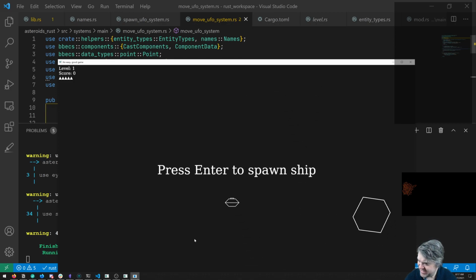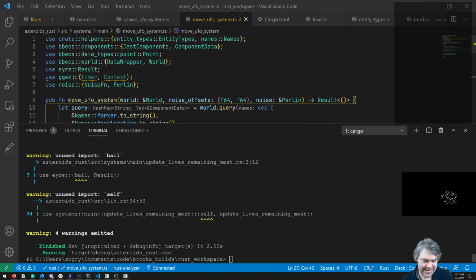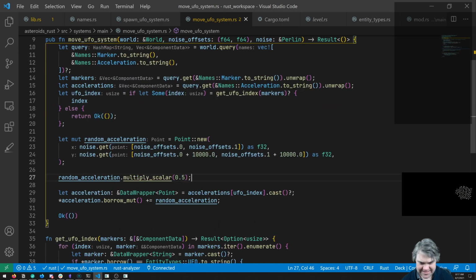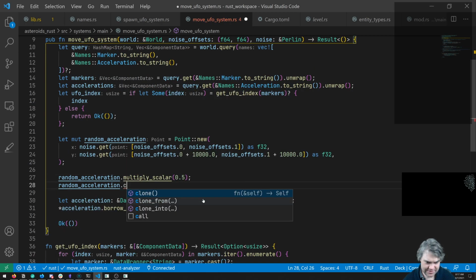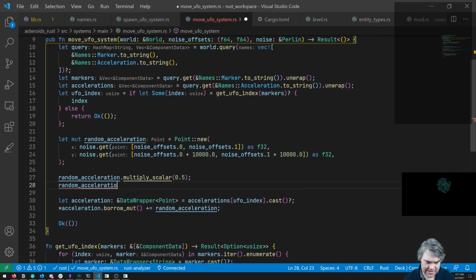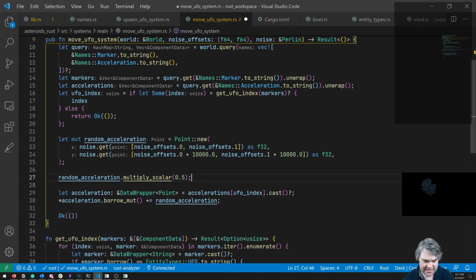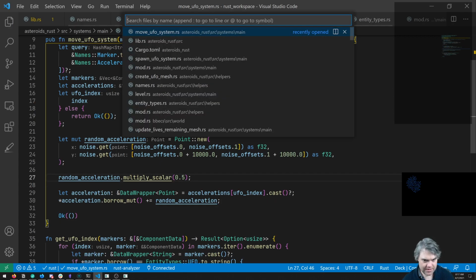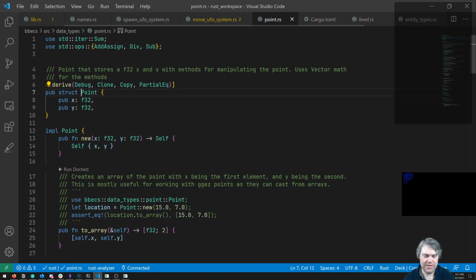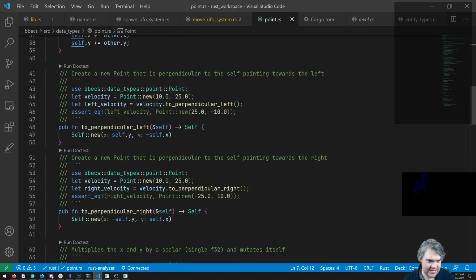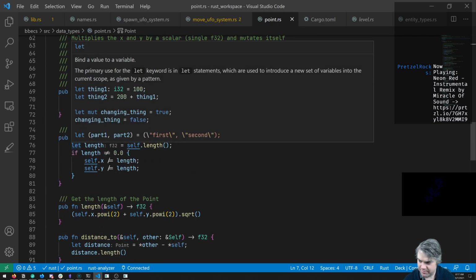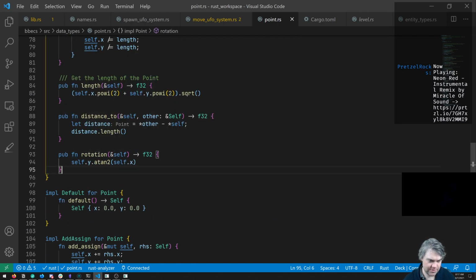I probably want to clamp it too to make sure it doesn't just move forever. So I want to be able to clamp it. I don't think that I have a clamp. Now a clamp, what I mean in this case is, I want to be able to come into this point and set it to be at maximum a certain number.